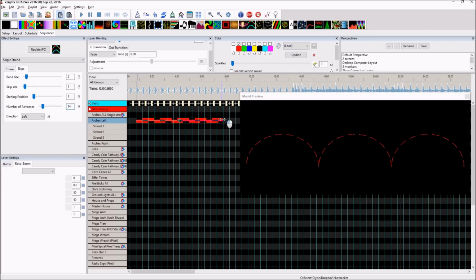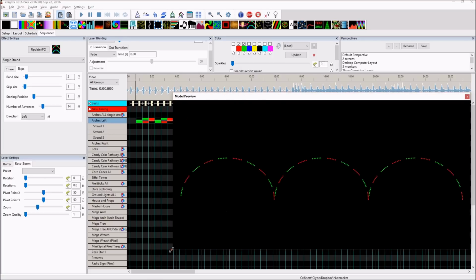This is actually to our advantage, because now we can stretch this out, and as we did, we can see that we lined everything up, and instead of actually getting 14, we actually got 15 little blocks, and that gave us a perfect chase. So now we can put the other color in there too, make it a little more interesting. If we go ahead and play this, keep your eye on the model, and let's make it a little bigger so you can keep your eye on the model, and we'll go ahead and play.